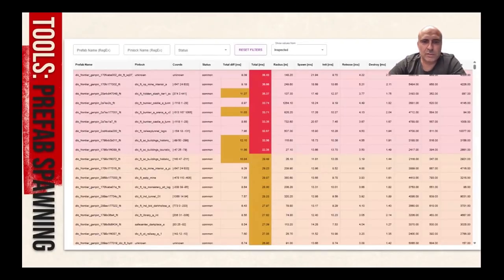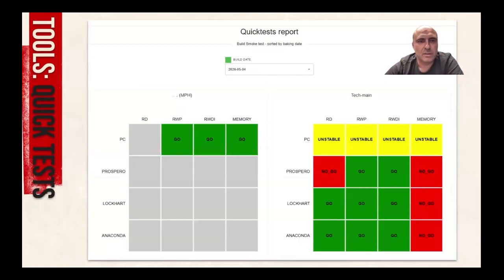And this is the view of the static spawning. So yeah, not everything went perfect at that reading. Some items were red. It was just about keeping track of those prefabs that might cause some spikes during the spawning process. So if you play the game and encounter something, the quick test looked like that. So we knew if the technology that we want to merge to the content is good or not. It's all about bringing, let's say, a good experience for our content base.